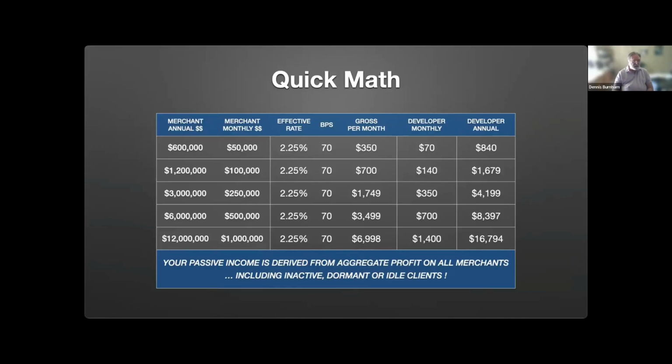So if you take, let's say, the middle row in this chart that I made, if you have a customer who's doing annual volume of $3 million, that translates to $250,000 a month. And if the effective rate of the transactions is 2.25%, that really comes out to $350 in your pocket every month. Obviously, the more that a customer of yours will transact, the better it is for you. But even if it's a small account, it's what I have always regarded as found money. I did the work, I did the development work, and once a month, there's an additional deposit that falls into my lap.